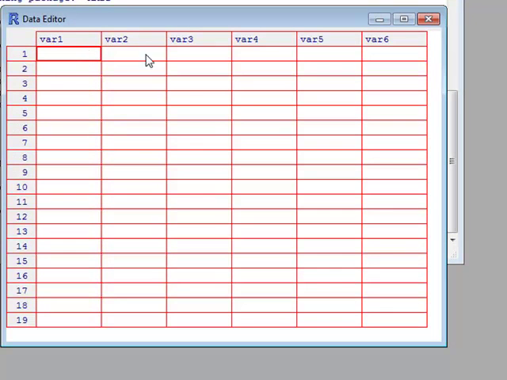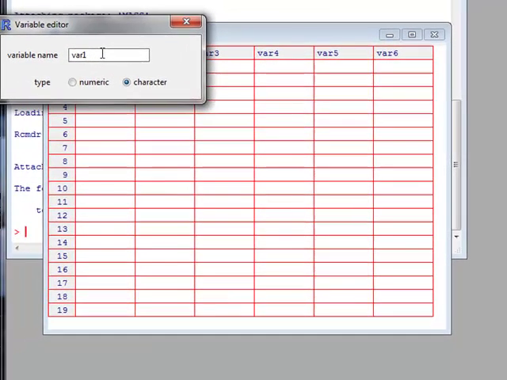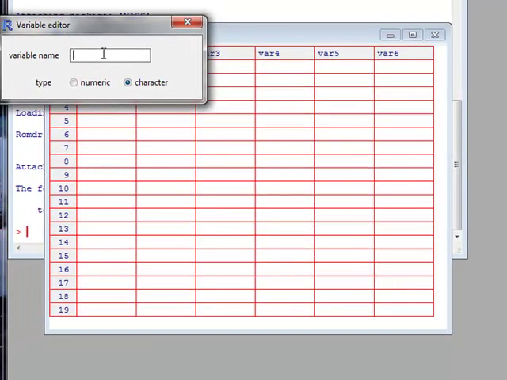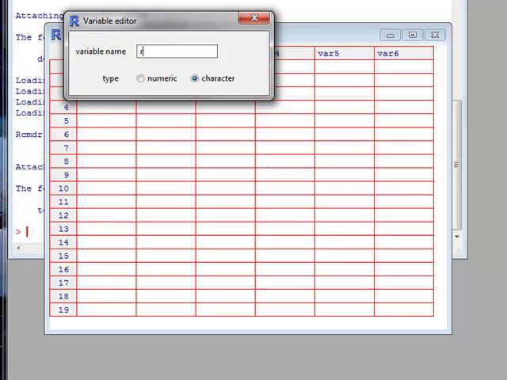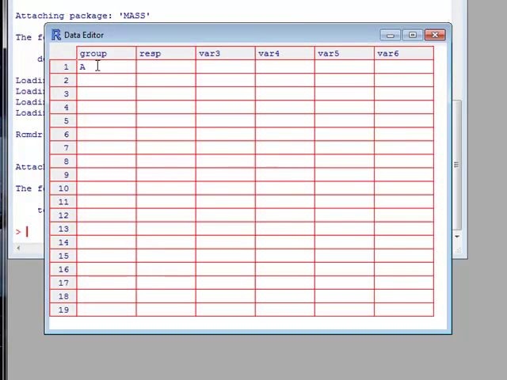And it's going to pop up a little editor that looks very much like a spreadsheet. So you can start by naming your variables. Again, I'm just going to call it group, but you would call it whatever fits your example. And that's a character variable. And the other one is response, and that's a numeric variable. And then I would just enter in my data. I'm just making this data up for this video. And so on and so forth, until you have all your data entered in.